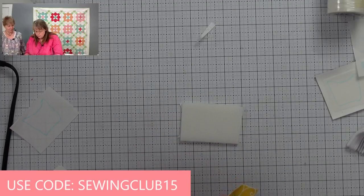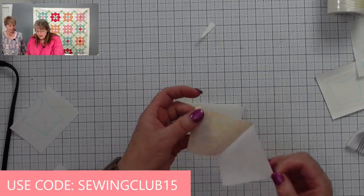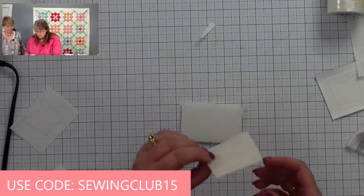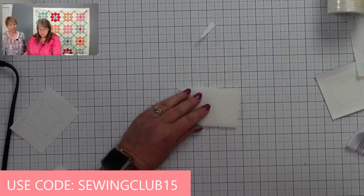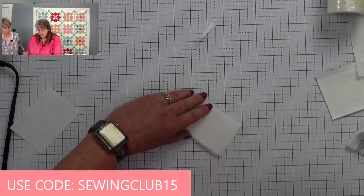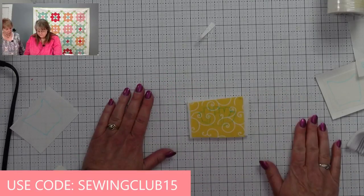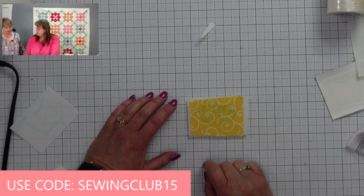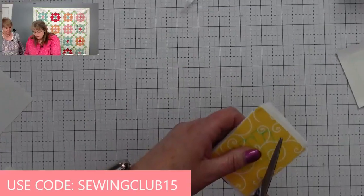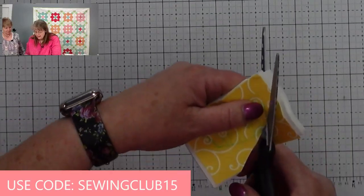So what we're going to do is, a lot of times I have to bend over a corner here to. That's how I do it. Okay, and now it is sticky. Ta-da! It is sticky. So now what we're going to do is we're sticking this to the top part of the flex foam. There's still paper on the back side, so we're, oh excuse me, adding this to the front. Okay. Wow. It's done. So this is why we really need to have our detailed work, because we're going to be stitching right onto the top of that fabric. Okay. So what we're going to do here is we're going to just cut that out, just the outside edges.